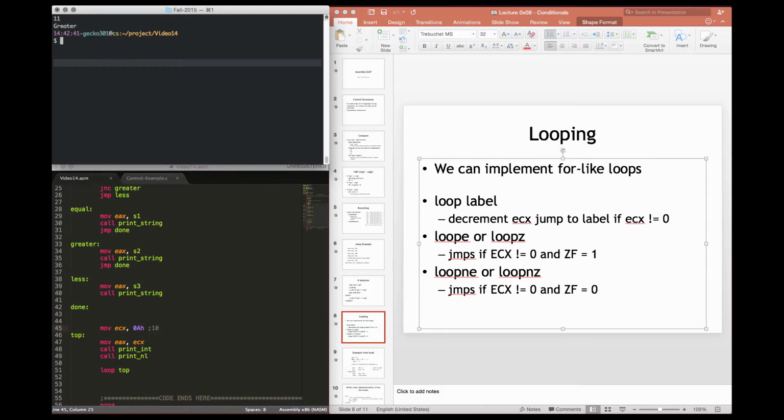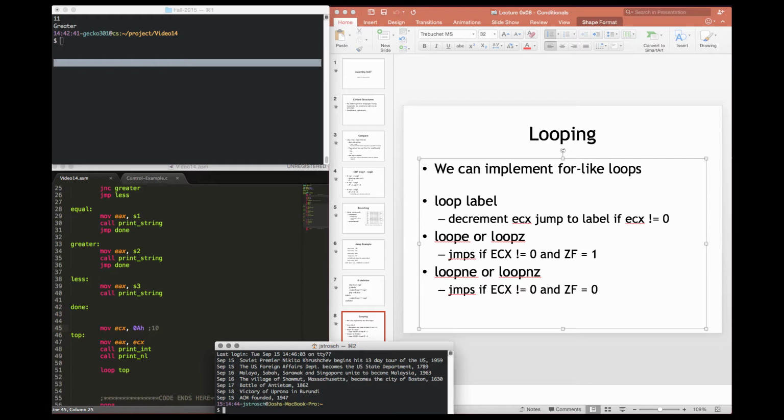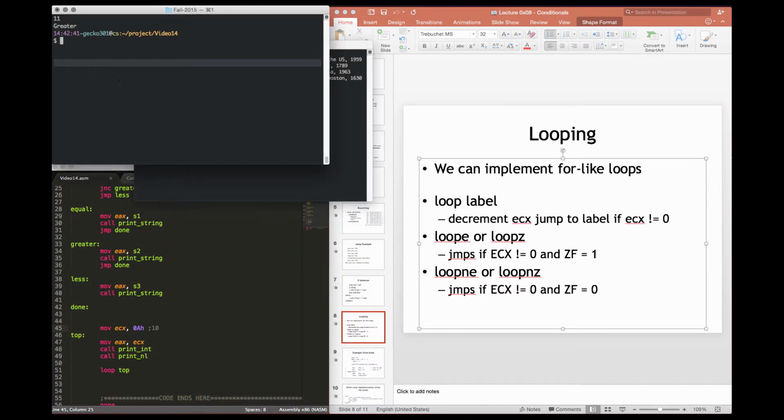All right, I guess I lost my connection again. Let's see here. Okay, I'll just go ahead and kill that terminal.